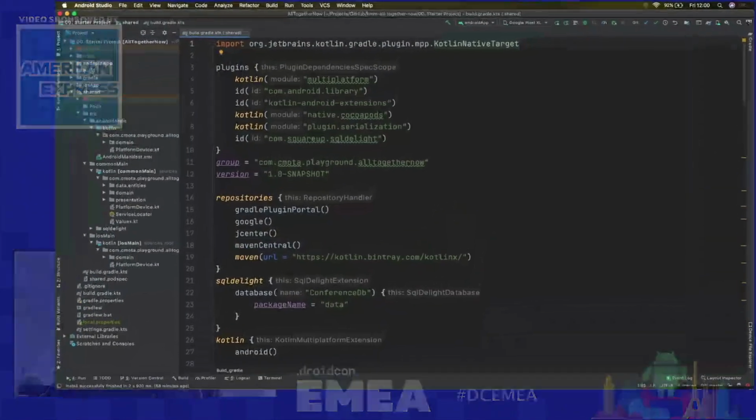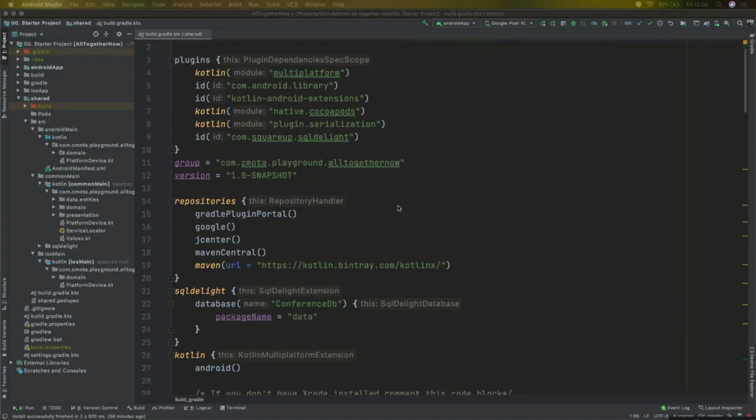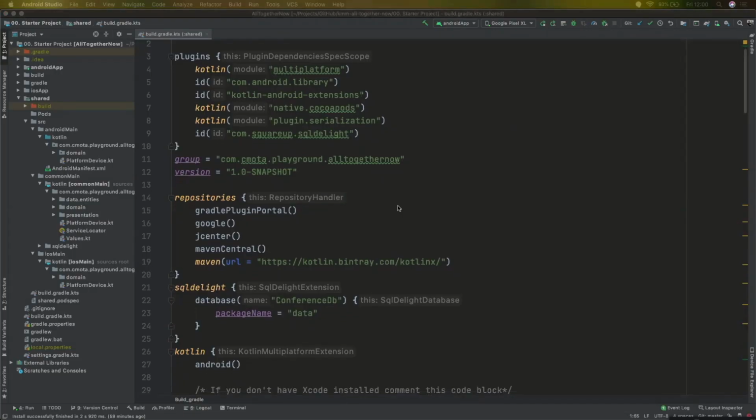I'm going to open Android Studio first. Let's look at this build.gradle.kts. This is inside the shared model, and you already have everything that you need here.